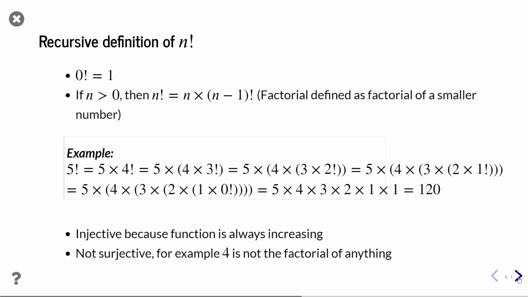This recursive definition is extremely important and handy for counting arguments, as we will see in great detail coming up soon. It also helps you to see an important fact, that the factorial function is strictly increasing. That means every time the input increases, the output also increases. And that means that the function would have to be injective, because for different inputs, you must get different outputs. The factorial function is not surjective because, for example, nothing maps to the number 4.